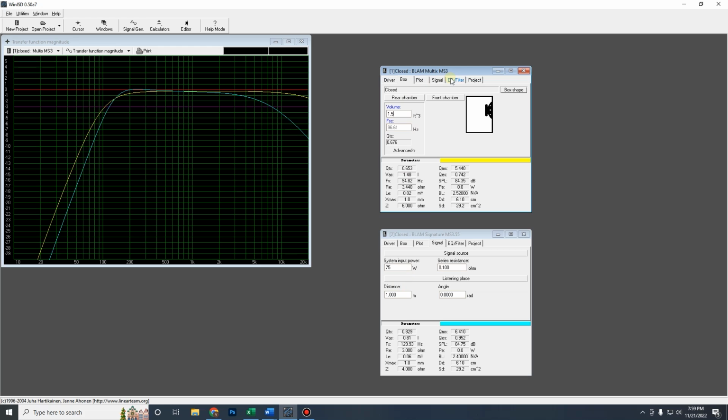So we can actually give a little bit more power to the MS3 to simulate an amplifier with an unregulated power supply. So let's say this one was getting 75 watts. Let's take a Helix V8, for example. At 4 ohms, it's going to do 75 watts, but at 2 ohms, it does 125. So somewhere in between here, we could probably go up to like 80 on this, since this is 3.4, and at 3 ohms, we could probably go up to 85 here, and let's say this one is going to be 100, just because it has a lower resistance.